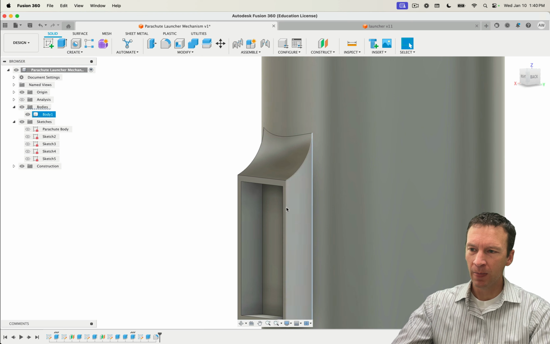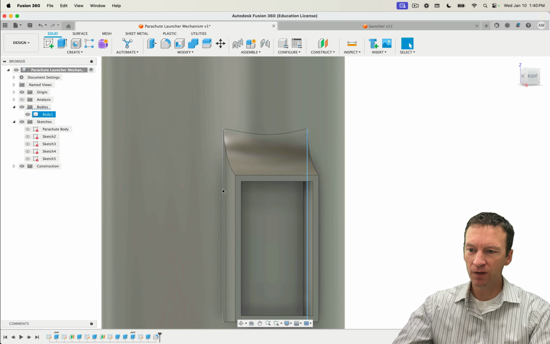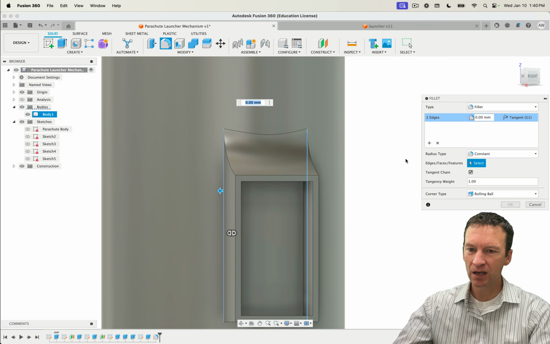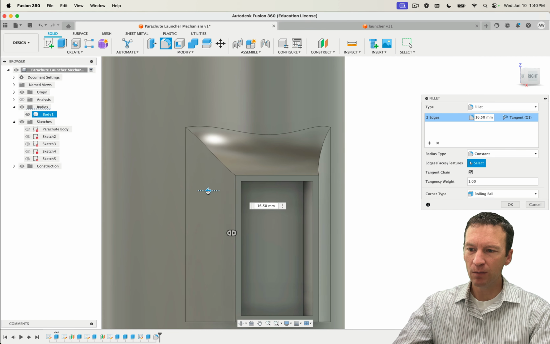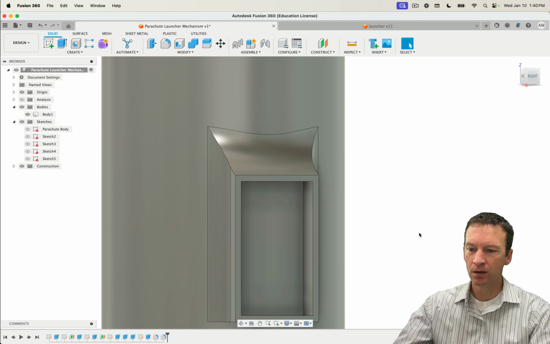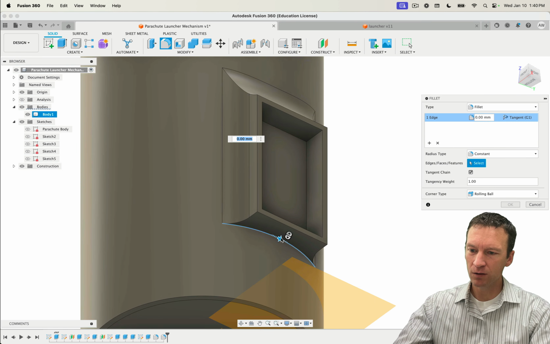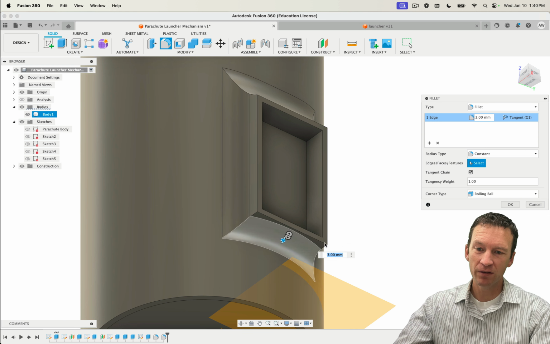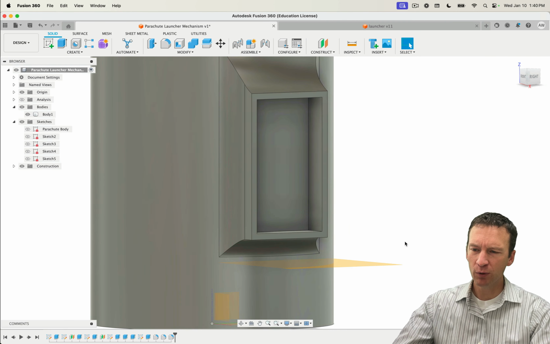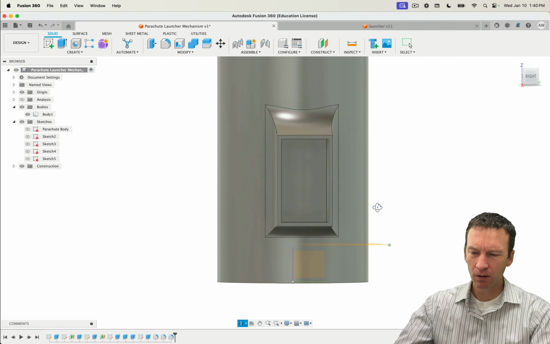That looks good. We can do multiples. I'm holding down shift now. I'm going to click on those 2 and do those the same on this side, and I'm just eyeballing these. We'll pull those out a little bit as well. Sure, right there. And then on the bottom side, it's on the bottom, so it probably really doesn't matter, but sure, we'll add one down here as well. You could do these all at the same time and give them all the same value, or you can add multiples in here with the plus. Doesn't really matter. Okay, that's looking pretty good. So there's my little hole right there.